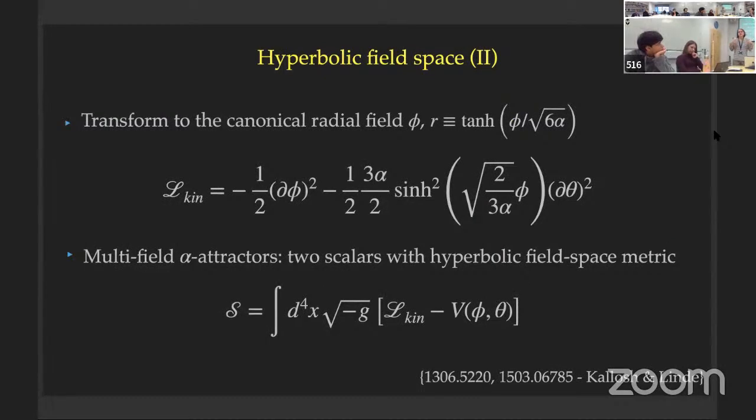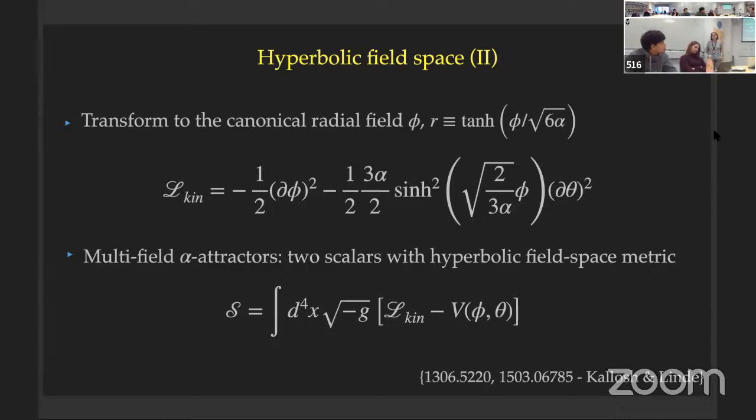So the field space, basically, what is this telling us is that there is not just the potential, the multi-field potential, that plays a role. There is also a hidden protagonist there, which is the field space metric. Okay. So now neither r nor theta are canonical. So the next step is you transform to the canonical radial field phi, which is defined in terms of r in this way. Okay. And so the kinetic Lagrangian for phi and theta reads like this. Phi, you see, is a canonical field. Theta is non-canonical. And this is the g theta theta component of the metric. So g phi phi will be 1, g theta theta is that, and the mixed terms are just 0.